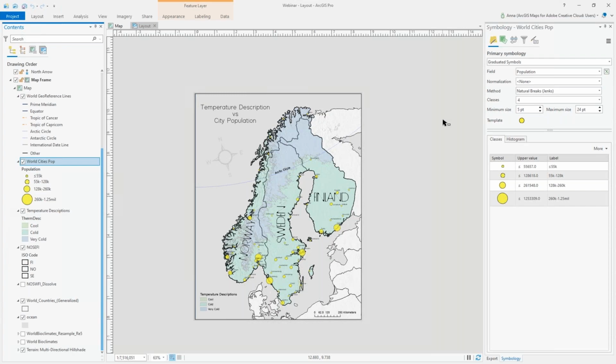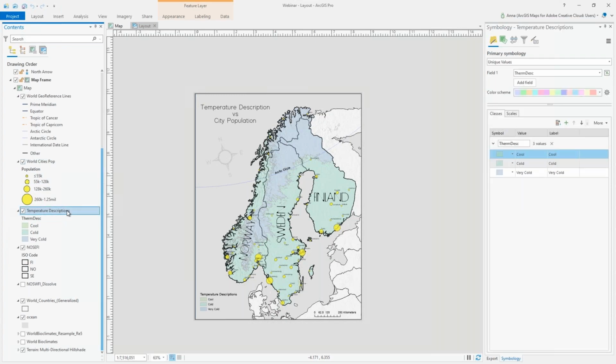And for those of you that aren't too familiar with the terminology or with GIS, essentially, we're just symbolizing our cities' populations based on their size. So smaller, less populated cities are smaller dots on the map, and the larger cities are the larger yellow circles. So we have some point data there as well.